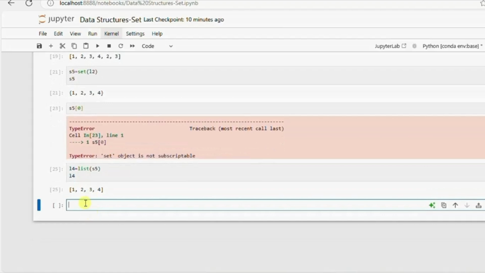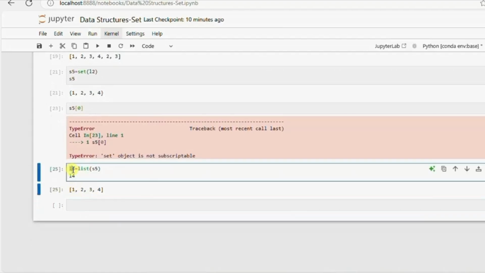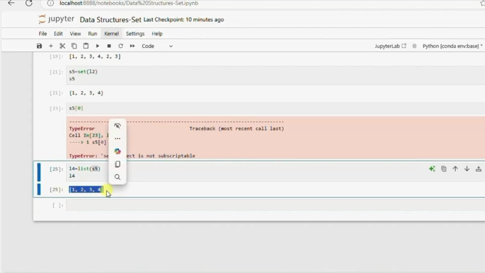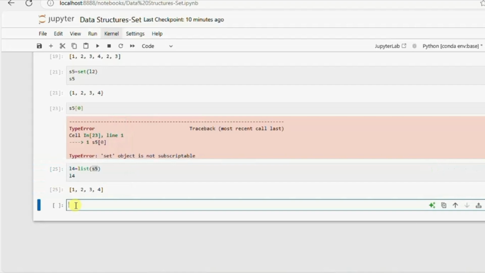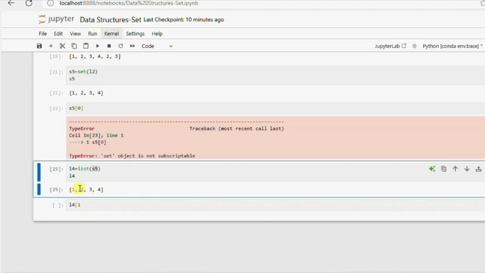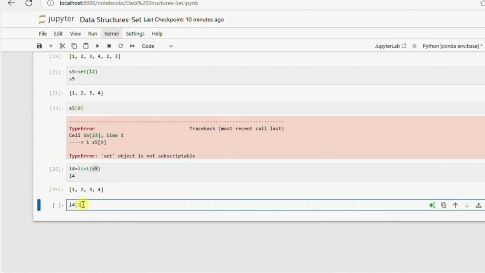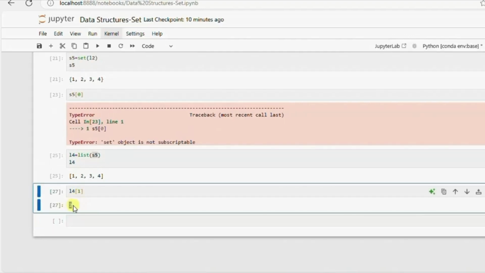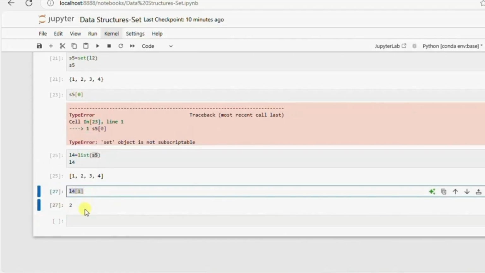So now the list L4 is created using set 5. Now you will be able to access the elements of this list using the indexes like L4, and we want the element at index position 1, which is value 2. Press shift plus enter. So using indexes we are able to access the elements of a list, but it won't be possible to get the elements of a set using indexes.